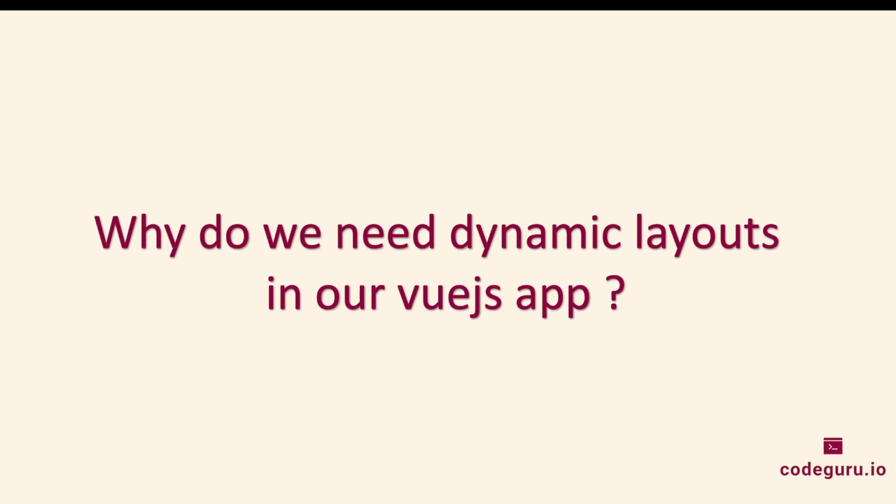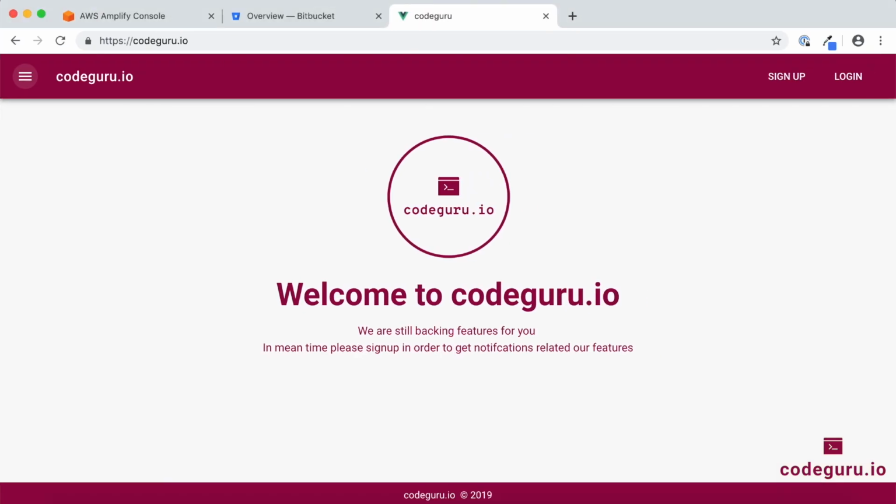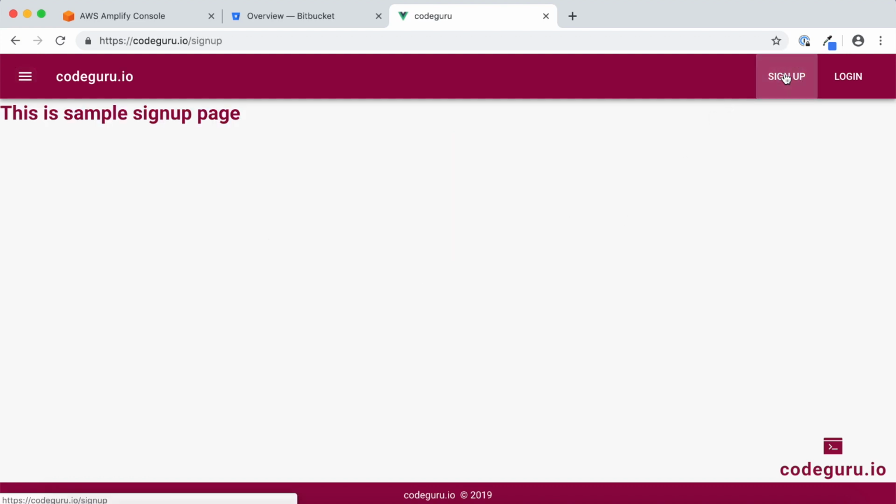To answer this question, first let's go back to our application and observe. If you have observed the web application we created in our previous tutorials, when I click on sign up, the layout of the page is pretty much the same. If I click on the login page, again the layout is pretty much the same.